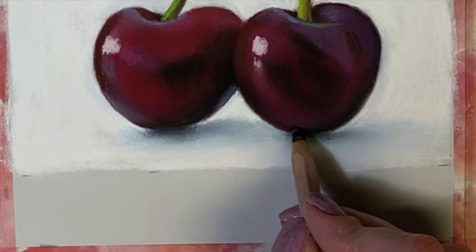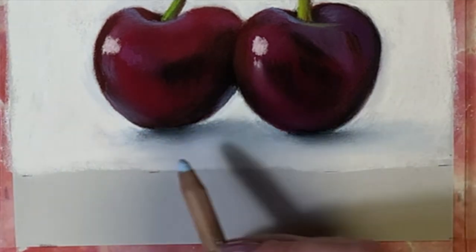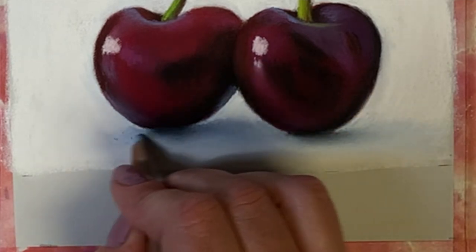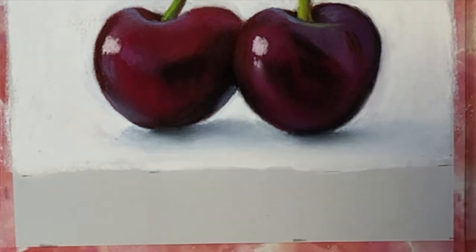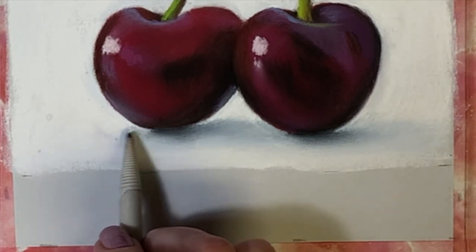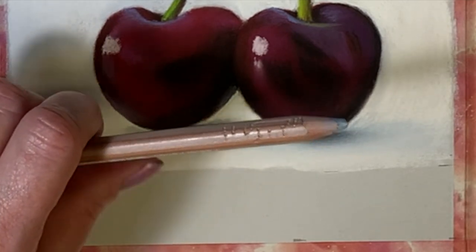There. I'll come in with this lighter gray here, just to adjust a little bit around here. Being very careful not to go over the red. I'm going to take my blending stump here. Hopefully I don't make a mess. I always have a paper towel next to me and I wipe off my pencils all the time, as well as my blending stump.